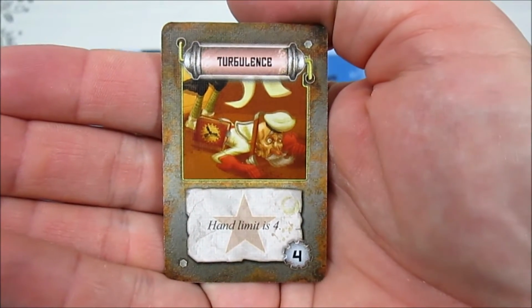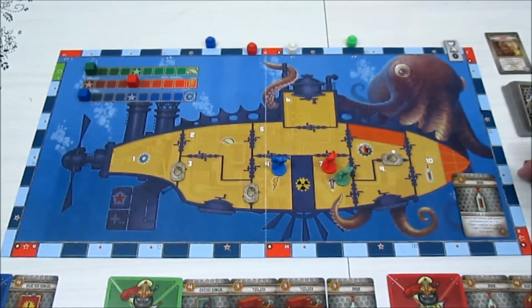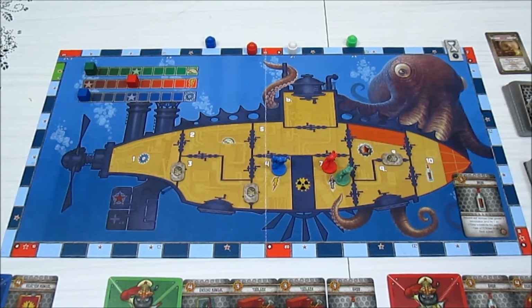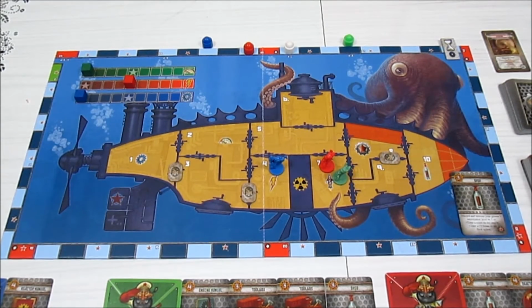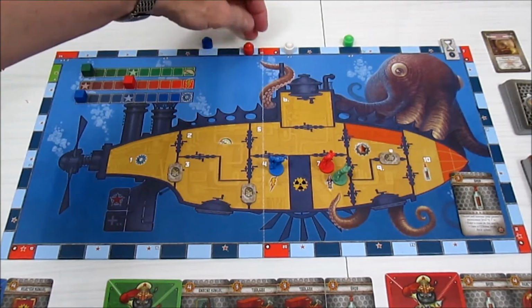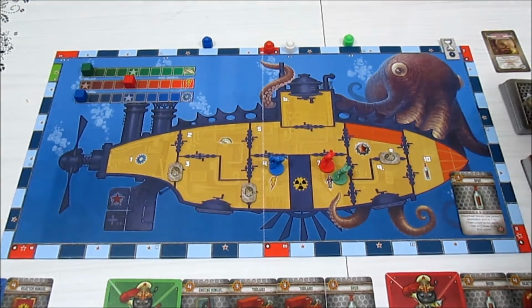Hand limit is 4. Well, that is not good. So I guess our reactor going crazy has shaken the ship. Everyone has to discard down to 4 cards. Luckily, blue only has 1 card. Green has 4. I guess they're items. I call them cards. Green has 4. Red has 4. We don't have to lose anything. So that's good. Continuing on, we go to the next icon, which is get an item.